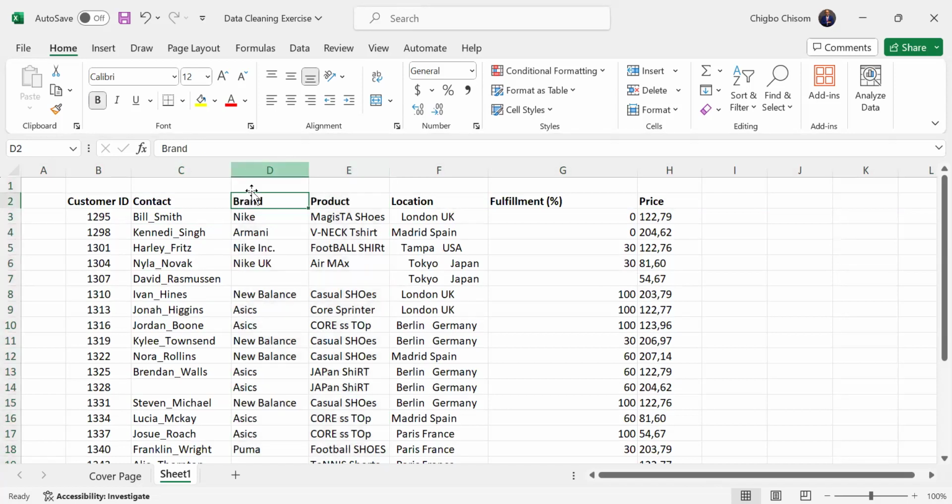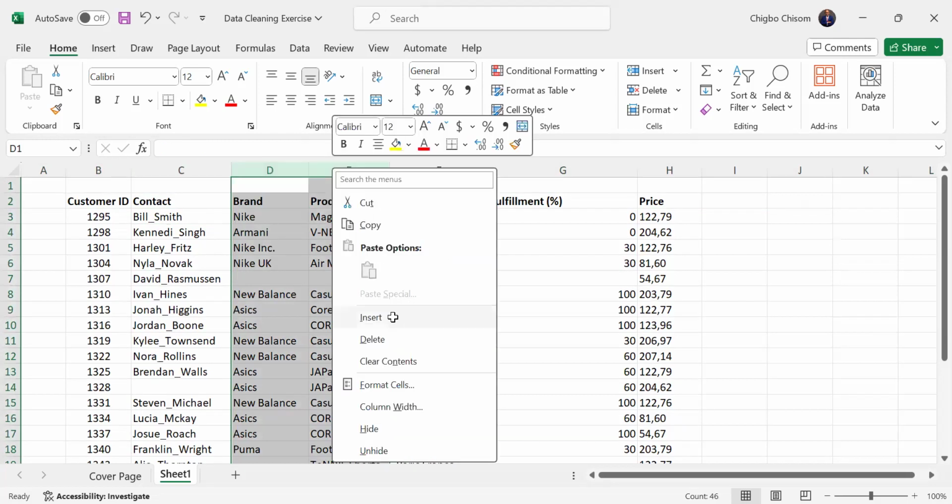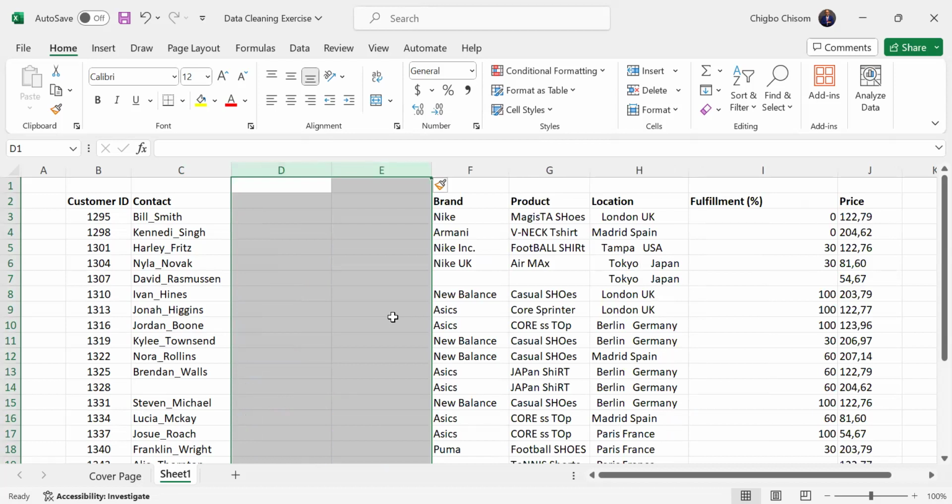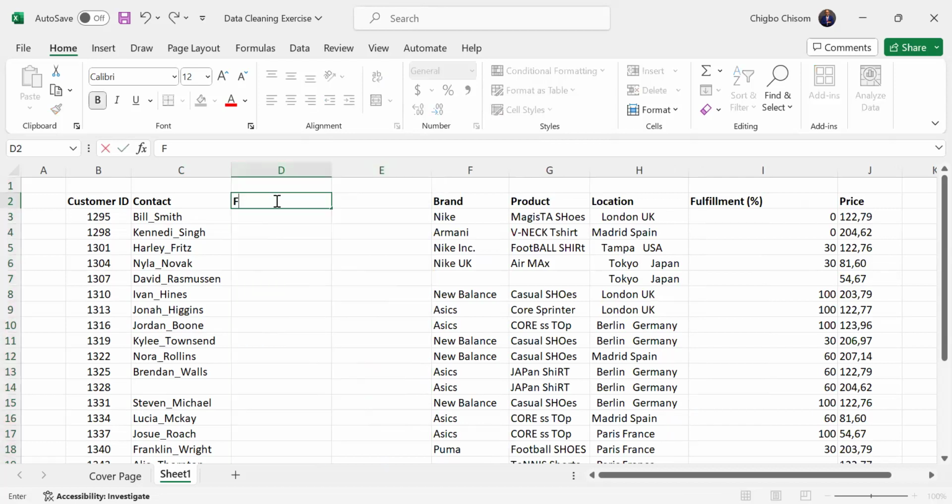I want to add 2 columns between contact and brand, not 1. So I will highlight these 2 cells, right click and say insert. Excel will insert 2 columns for me. Excel inserts columns to the left, not to the right. So I will say first name and then second name.